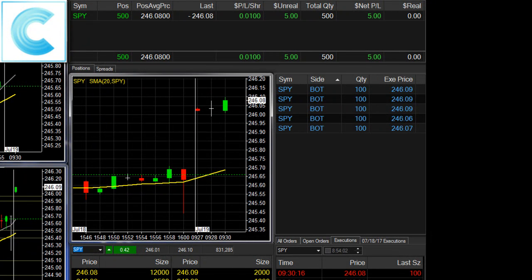All right, we're still seeing a lot of strength here on the 2-minute chart. Good green. My average price is now at the 08s. It's moving a little bit against me here, but I'm not too terribly concerned because of the nature of the gap being fairly strong, and I'll let this go a little bit against me. I don't think I'm going to let it break down below the 246 area where it originally opened, but if that does happen, I'll probably incur a $20 loss or something of that nature. But I will continue to add to this position if we make a new high, such as right now.